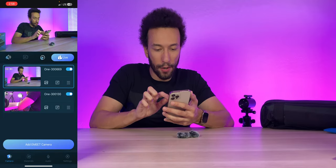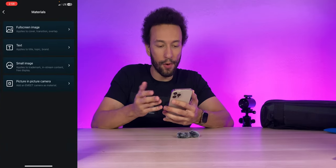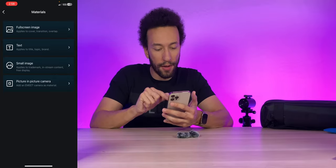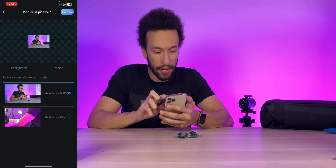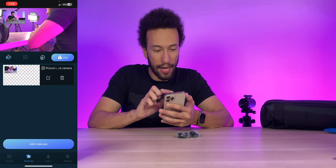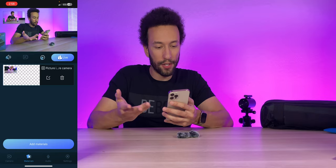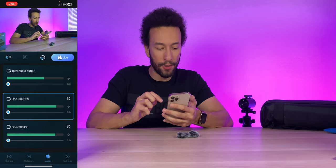The camera did switch. There's a big go-live button we'll get to shortly. Down at the bottom we have materials — you can add images, transitions, covers, overlaps, text, your logo, a watermark, or a small image. You can also do picture-in-picture to have both cameras on screen at the same time. Let's try picture-in-picture: choose the position, select the corner — top left — confirm it, and it pops up and goes away as desired. And right there it automatically switched cameras — very cool!